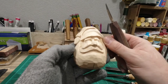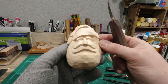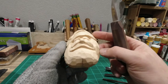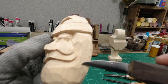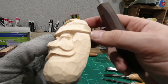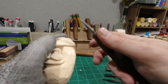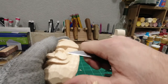So we're going to work a little bit more on getting this ornament ready to carve in the details. There are a few things that I see that we need to take care of. You're always wanting to look over your carving as you carve it and take care of any issues that you see. Right here you'll see some rough areas where the block was originally cut out. Just saw marks. I'm going to go ahead and take those off. That really won't matter when it comes to doing details because you'll end up cutting all that stuff off anyway, but just to clean it up, I'll take those off real quick.